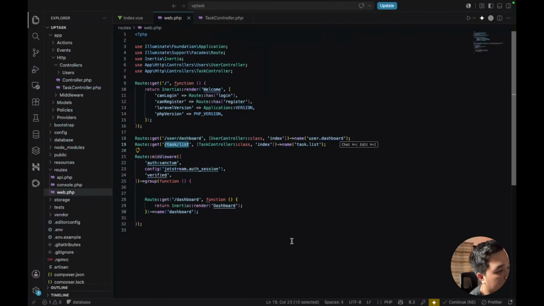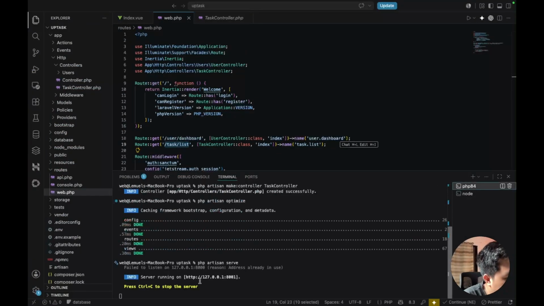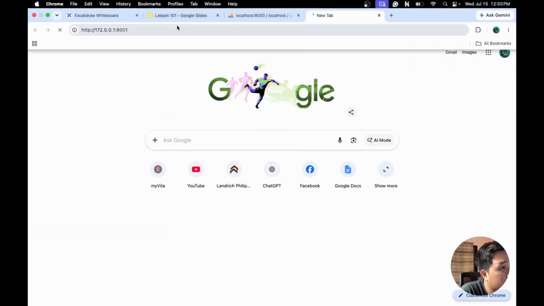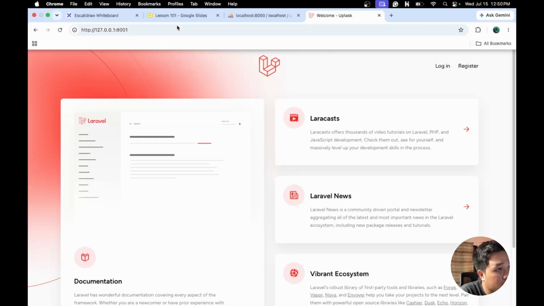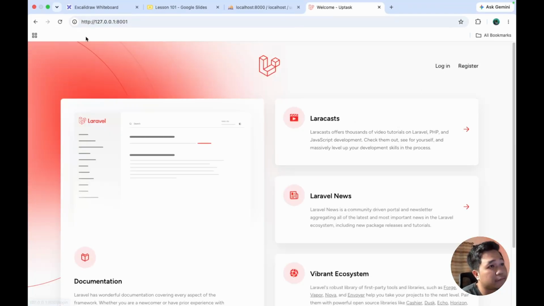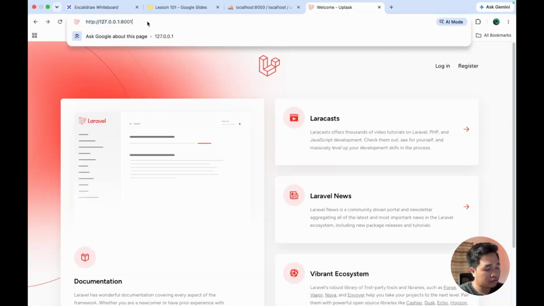So as you can see, it's still loading. We need a proper URL, so we need to copy this. Just copy and then paste it in our browser. Now we can see our project. So we have the login.